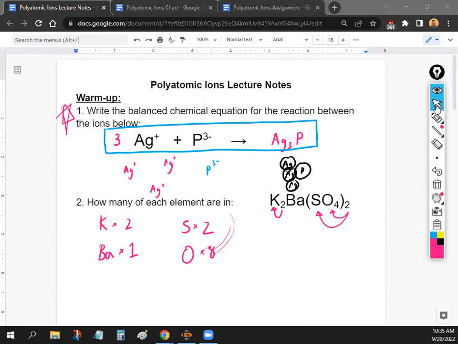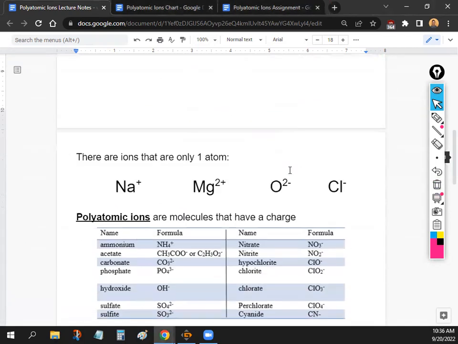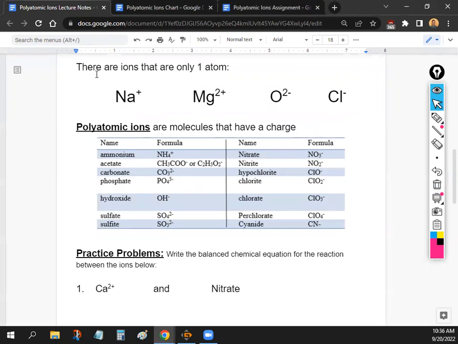Alrighty, so let's move on. Make sure you guys titled your lecture notes polyatomic ions, because that's what we're going to be talking about. So we've been talking about ions, right? How it's positive and negative atoms. Now we're going to be talking about something called polyatomic ions. Now the word is a lot scarier than it is, but what we've been looking at so far, and you guys do not need to write this down, we've been looking at ions that are just one atom, right? Just one thing on the periodic table. However, now we're going to be learning about something called polyatomic ions.